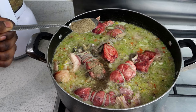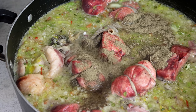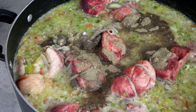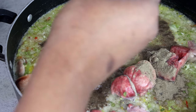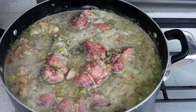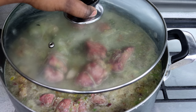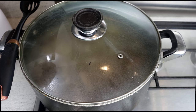We're going to add black pepper — that's a tablespoon. You have to add enough black pepper. I didn't add enough chili — I've just added one chili pepper — so I'm going to add two tablespoons of black pepper. You need quite a lot of black pepper. Then close it and leave it on medium heat until the meat is well cooked.